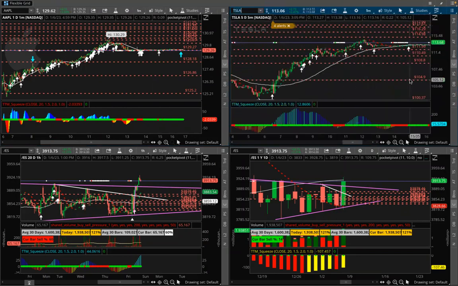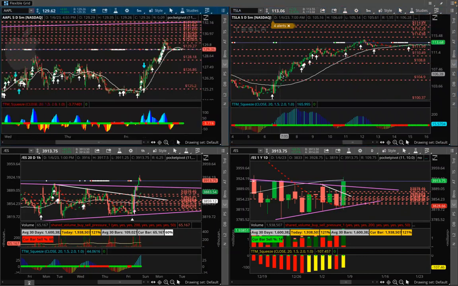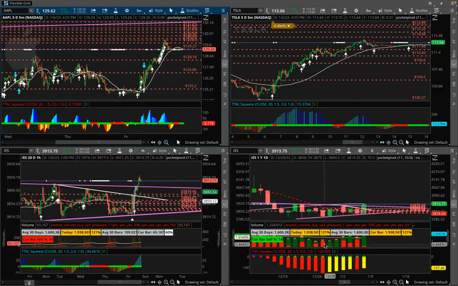So maybe I want a 5-minute Tesla chart up, because if I see weakness in Tesla, that might cue me to go in my puts on SPY. So it's definitely important to make sure that you have that extra visibility just in case you need it. Does that make sense to everybody?